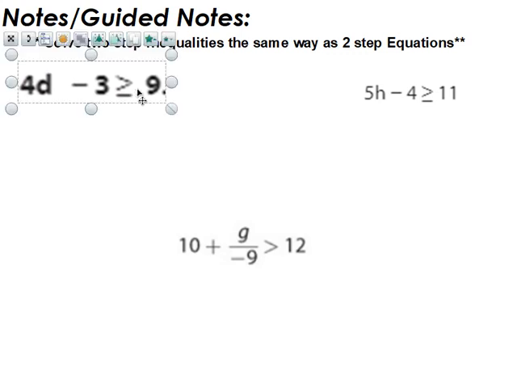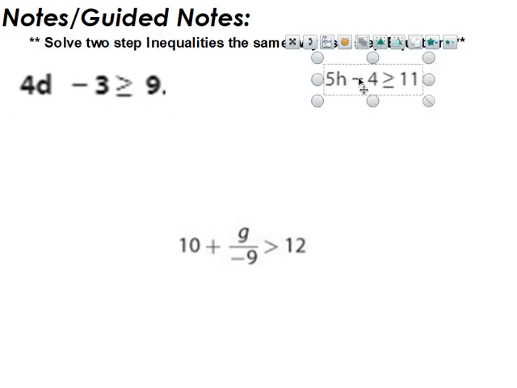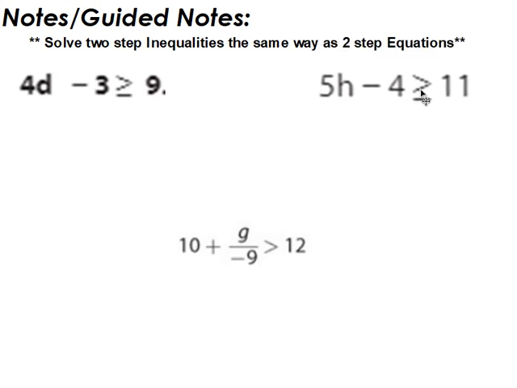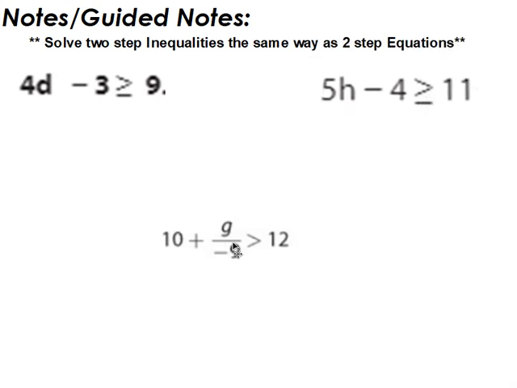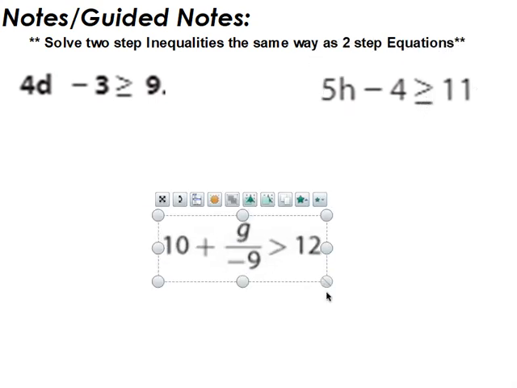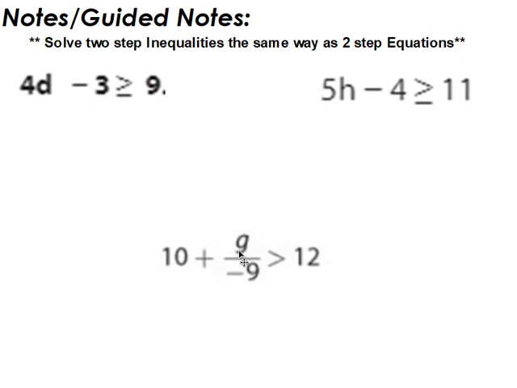As you can predict, they are the exact same thing as two-step equations. The only thing we really have to think about that might be a little bit different is our rule for when we have to flip our inequality. Simple, okay? That is when we multiply or divide both sides by a negative. We'll see what I'm talking about here in just a second.